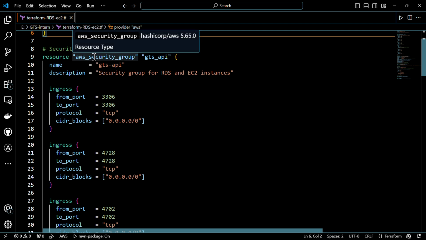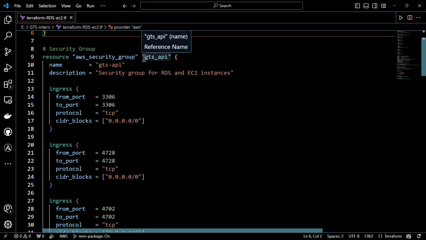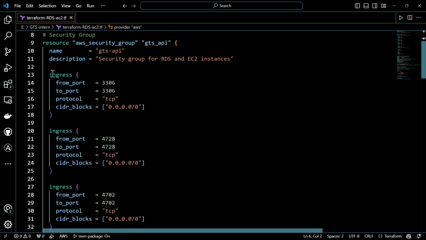In AWS I'm using the resource called security group, and here I have used a tag as the reference name, GTS API, and I'm naming it GTS API for my security group, with a description, whatever you want. Ingress is nothing but whatever request is coming to my server.